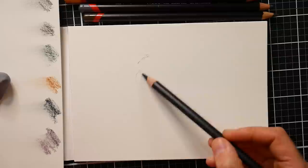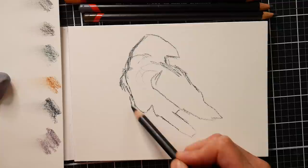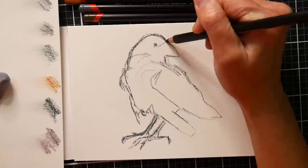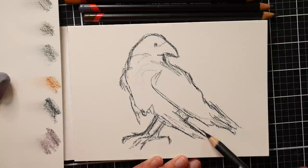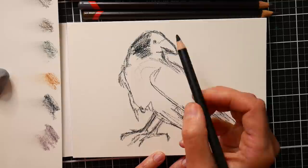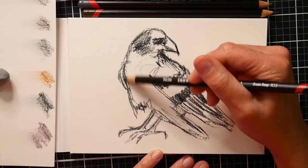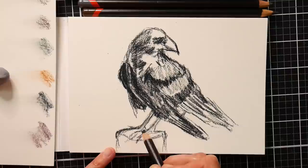The product that interested me the most about this box was the tinted charcoal. I also thought that would be the most interesting to you guys because I think everyone's got a set of graphite pencils, and I thought this was just something a little bit different. I'm going to start off by sketching a raven using — I believe this one is called Marine. It almost just looks like a really dark gray, this one doesn't really have too much of an undertone of color to it. I thought it would be good — this cool gray — to give it that kind of crow or raven coloring. I really liked this pose; it was a really nice contrast between the crow and the background. I found this reference photo on Unsplash — both of the reference photos I'll be using are from Unsplash.